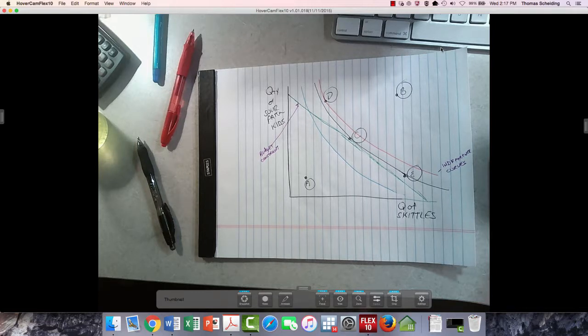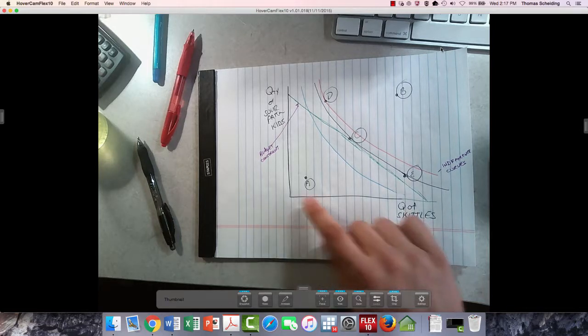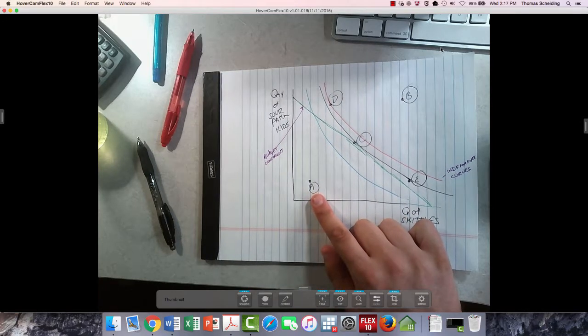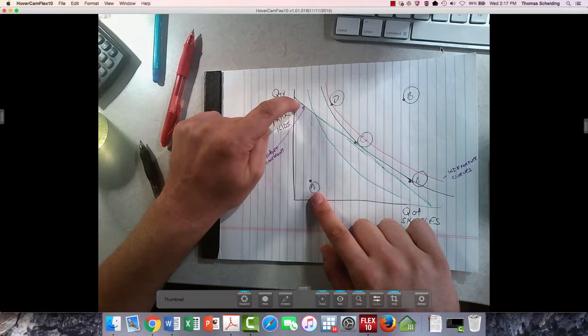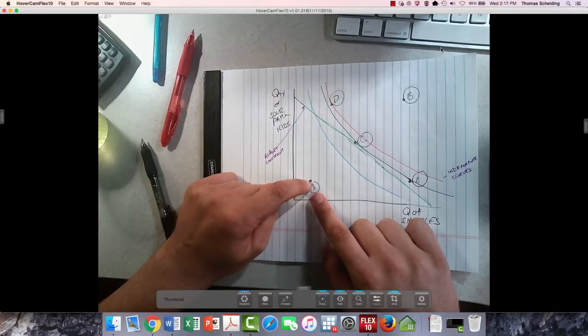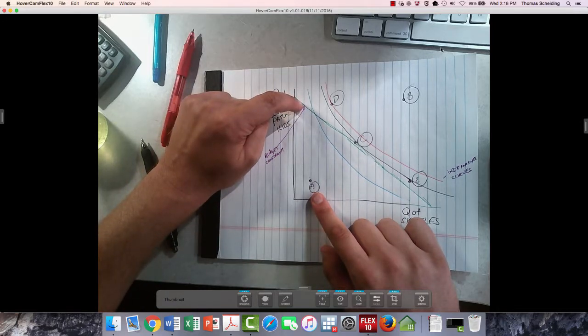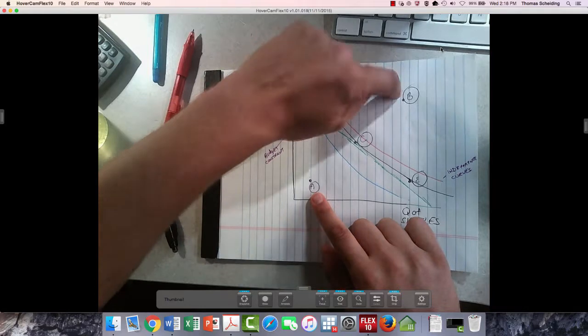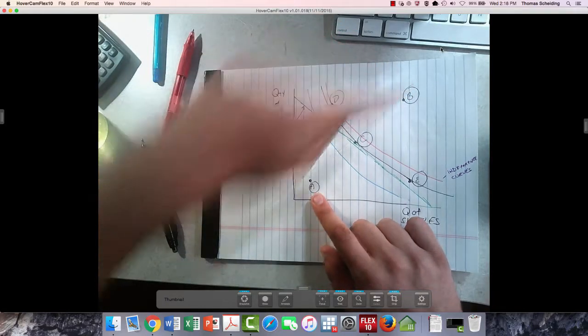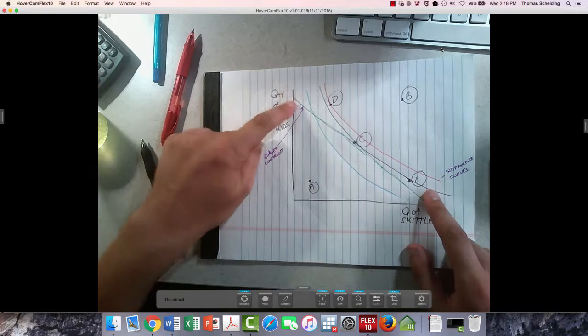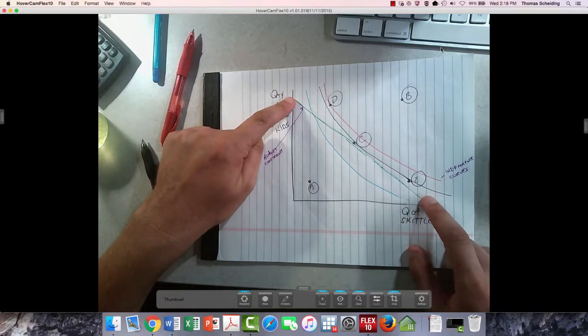So what's the problem with A? The problem with A is that it's below the budget constraint, meaning I'm not spending all my money. So A is not going to be a good point, because I would have money left over. And we're assuming, again, that we're spending all of our money. So A lies below the budget constraint. What about B? B, you can't afford it. It is beyond the indifference curve. I'm sorry, I take that back. B is beyond the budget constraint.